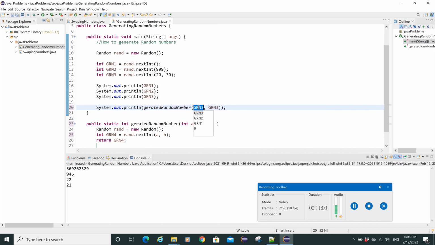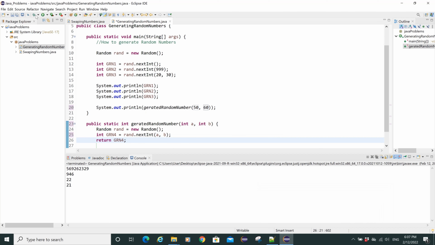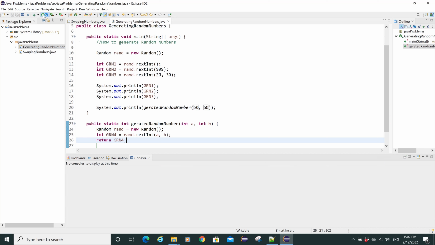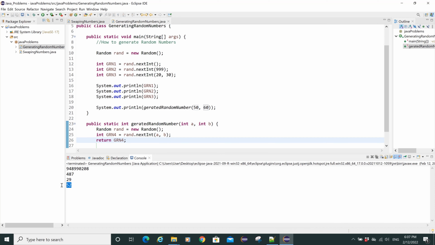Let's take two variables over here, two numbers in terms of integer. Let's say now I want a number generated between 50 and, let's assume, 60. We just want a number between 50 and 60. Because it is returning us the value, let's save the code and run it again. You see, it's giving us between 50 and 60.